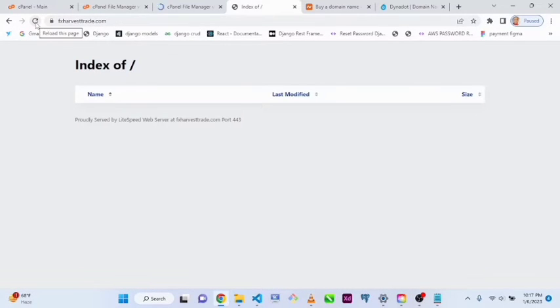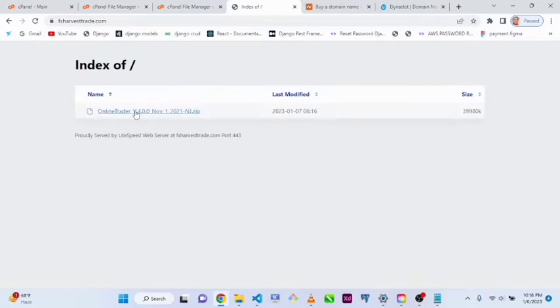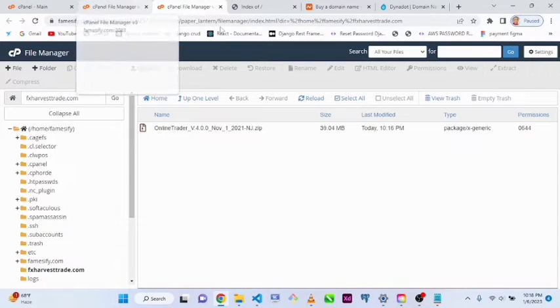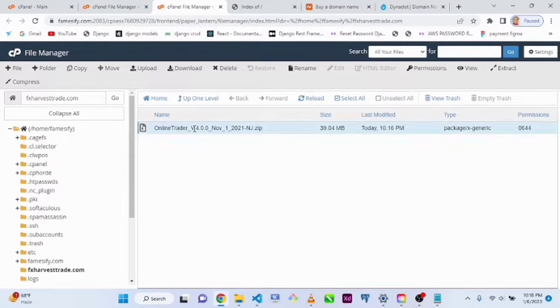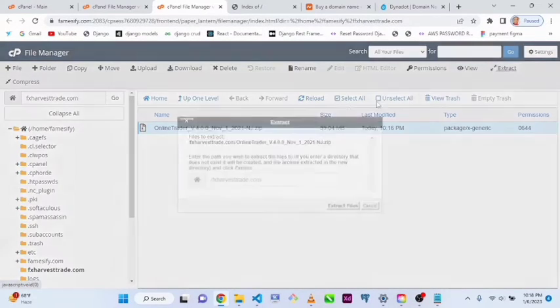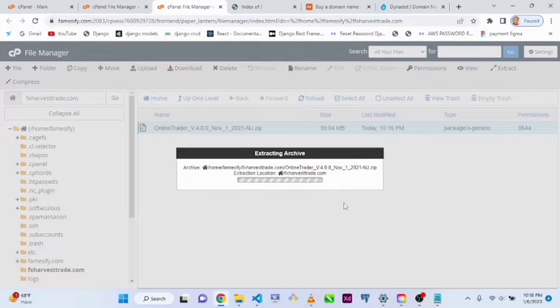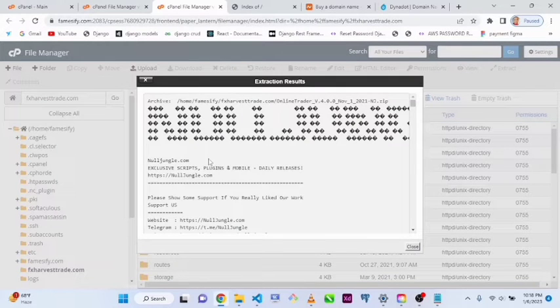Click on go back home, and if we refresh our page now, we should have the file that we just installed, which is this file. Now let's go back to our page where we installed the script. Then let's click on extract, and after clicking on extract, the extracted files will appear right here. And after extracting, now we will start designing our project.